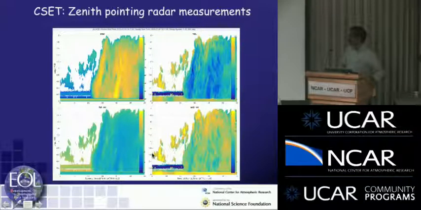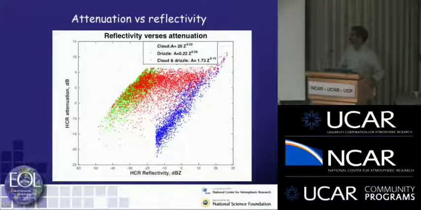You can see a lot more positive values. The ambient velocity is much more positive. There are some negative values here, fall velocities. This is where the aircraft is flying, close to 300 meters here, looking up, taking this measurement. Then we have developed some ways to correct, because the radar is looking up all the way through the precipitation, we need to correct for any attenuation within the cloud system. And this is the correction system that we used.